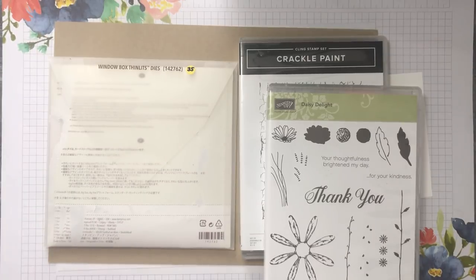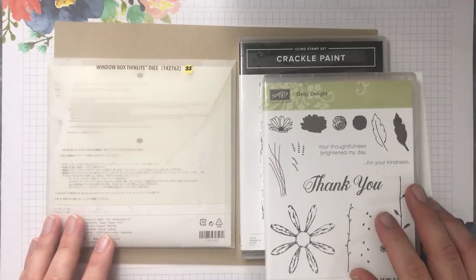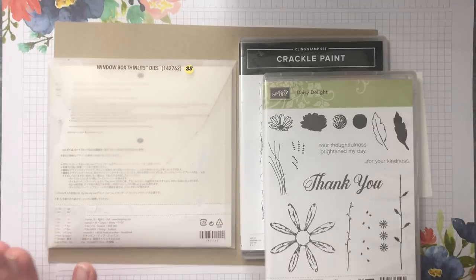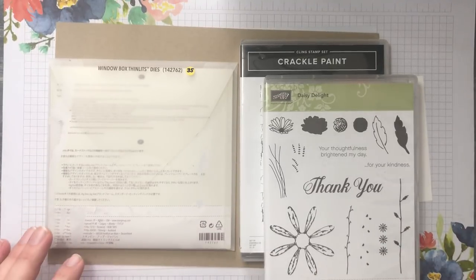I haven't got a finished project just yet, because I'm going to make it live for you. But obviously you can see the pictures of what the finished project will look like soon. So I'm going to crack on, because I don't want this video to go on too long. I want to get straight down to the nitty gritty and get crafting. I'll try and keep it under half an hour if possible. We'll see. There's a challenge for me.